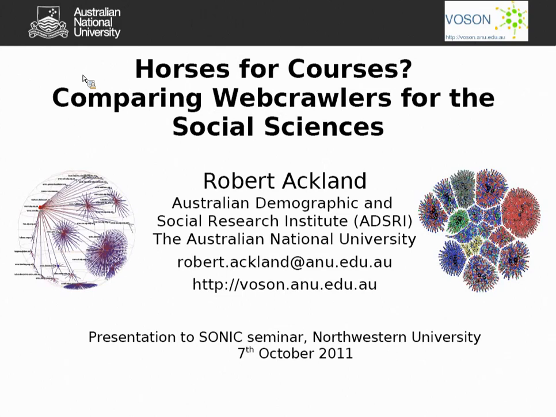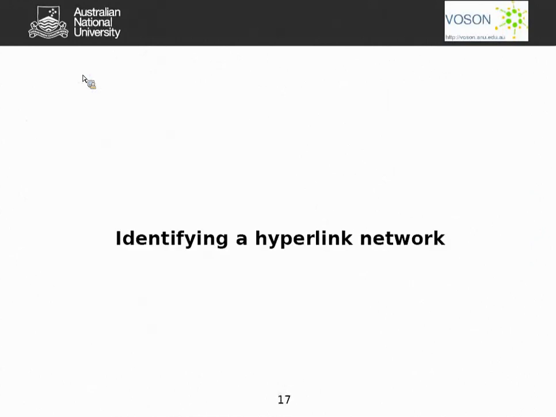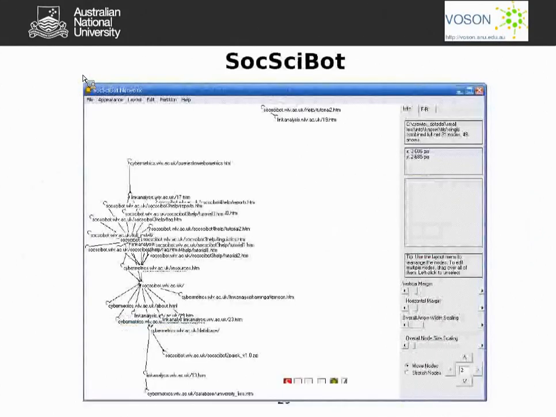So for a while, Voson incorporated this software as its visualization engine. I don't know if people have seen this, but you click on a node and everything shifts into focus. It's kind of like Escher doing network research, and it was really beautiful. But once I went to using Voson as a web application, I had to lose the OpenGL visualization.